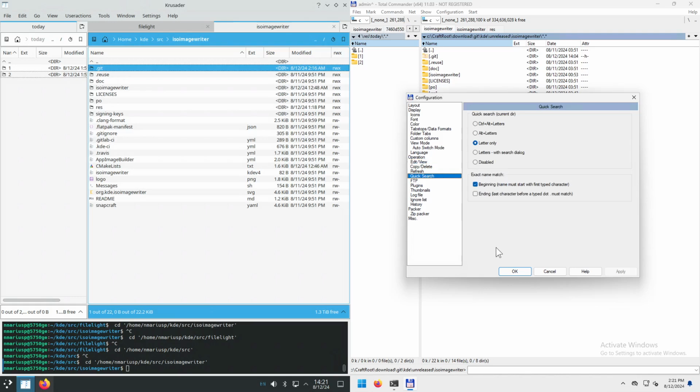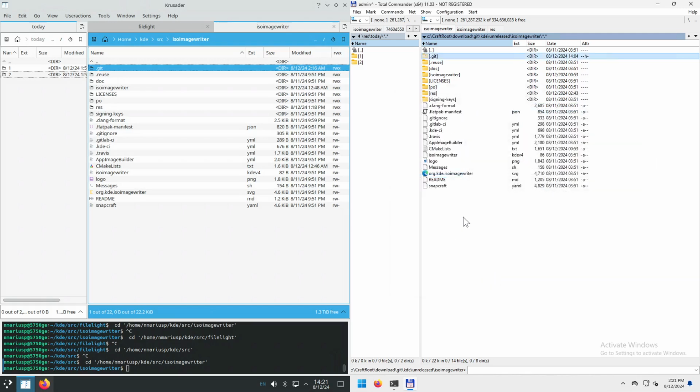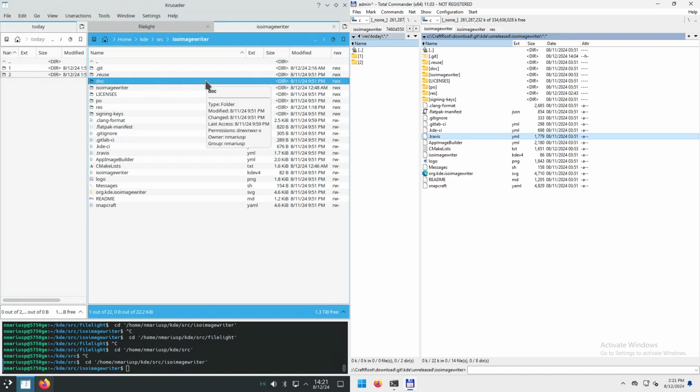The last setting that I do is this one with quick search, letters only. That means that if I write .tr, it will go to the file .travis.yml. Let's see if the same works in Krusader.